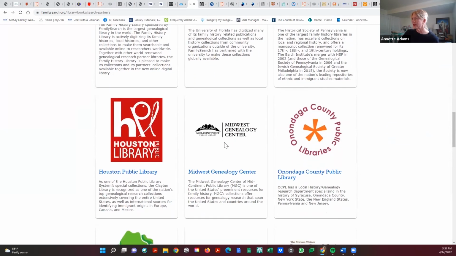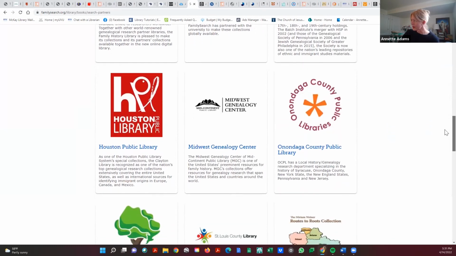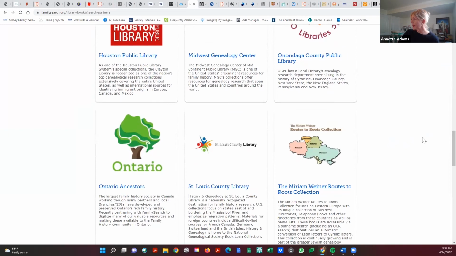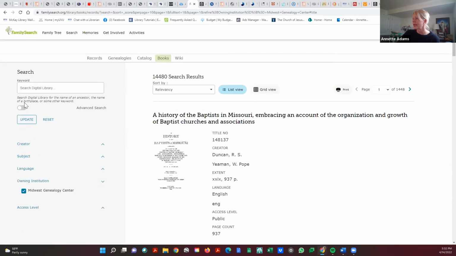The Midwest Genealogy Center was something we saw mentioned earlier in that other book, but you can see, and I know that they are in process of bringing online a library in London, England, and one in Sweden, but because of COVID, things have been slowed down a little bit. And the hope is to actually bring on more genealogical libraries and historical society libraries that have books outside of the public domain that they're willing to allow to be scanned and uploaded so that they can continue to be viewable and searchable and found and online and available. So just want you to know that each of these are a tile and you can click on them. If I click on the Midwest Genealogy, it's going to take me to that site within FamilySearch.